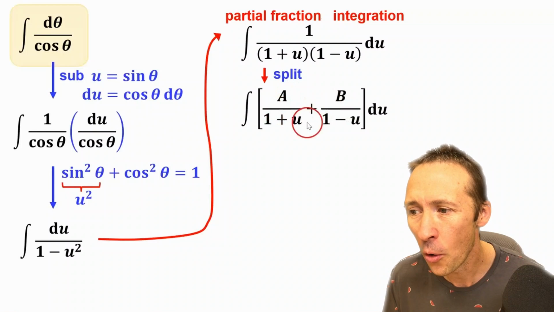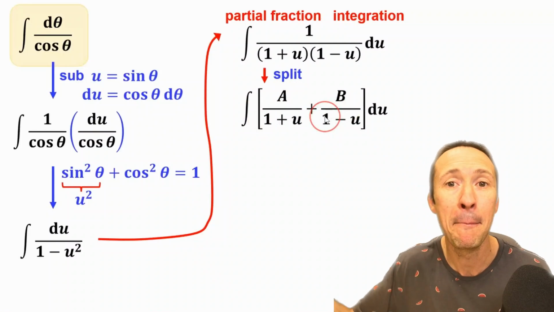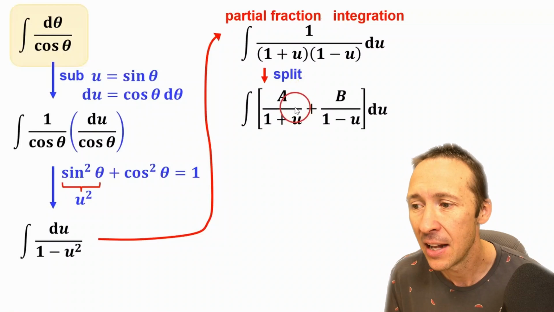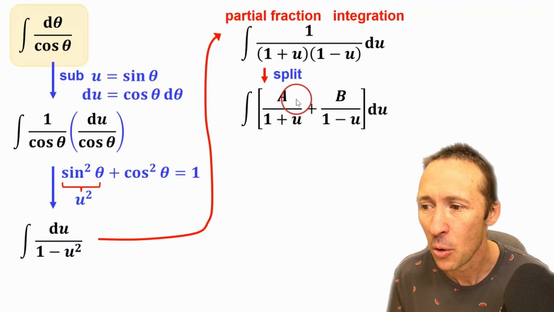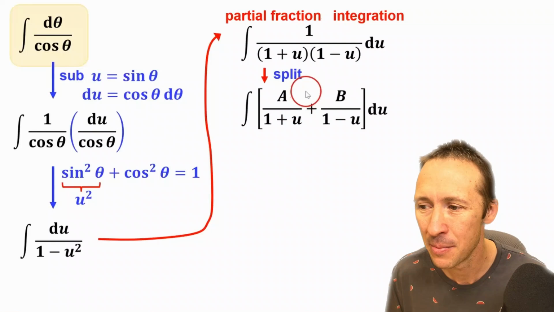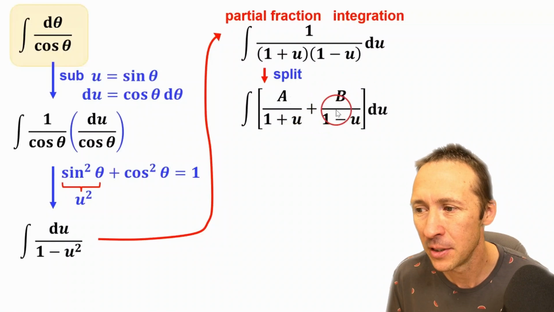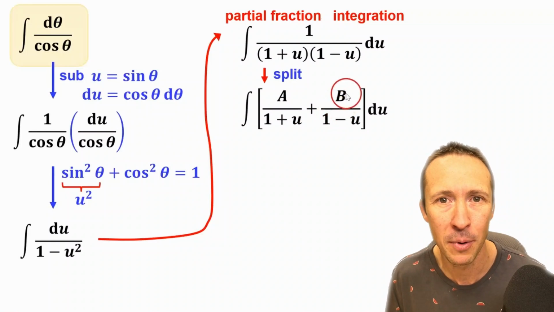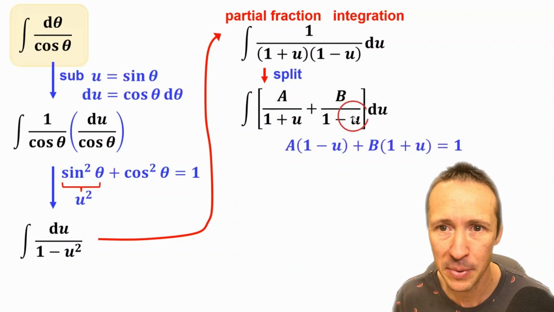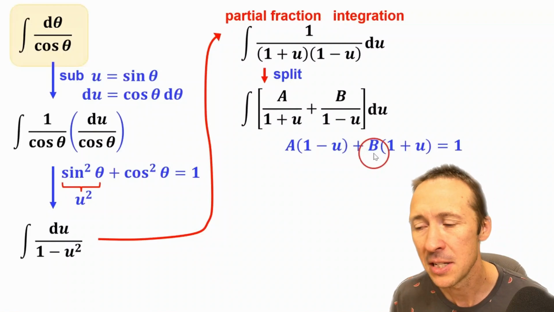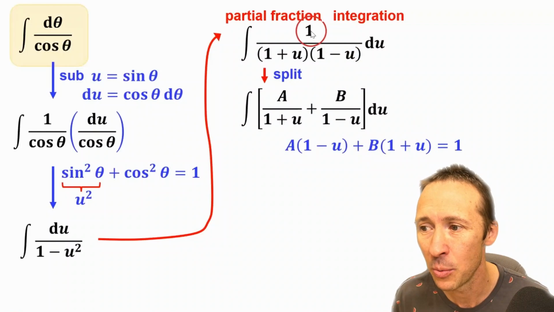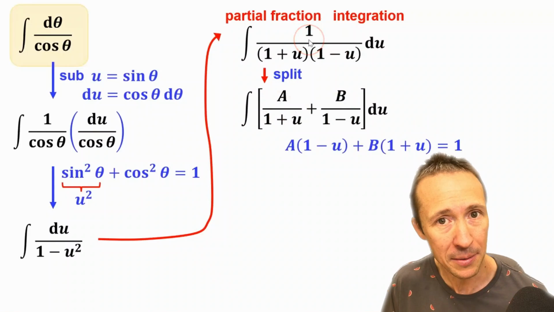Now, to go from these two smaller fractions back to the bigger fraction, we need to find a common denominator, right? And to find the common denominator for the a term, the term on the left, with the a in it, we multiply the top and bottom by 1 minus u. And for the term on the right, we multiply the top and bottom by 1 plus u. So the numerator, when we merge these two fractions together, becomes a times 1 minus u plus b times 1 plus u. Hope you can see that. And that has to equal 1, because the numerator, when we merge these two fractions together, is 1 right there.